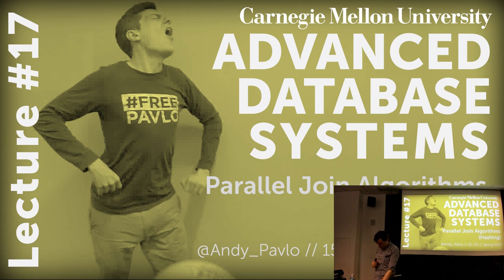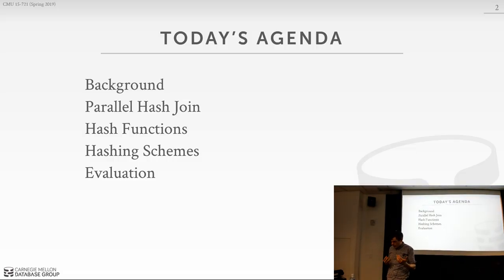Today is the first part of a two-part lecture series we're doing on join algorithms. So today we're going to do hash joins because they're the primary ones, the most important ones. And then on Monday next week, we'll be doing sort merge joins, which are important to have, but almost always you want to use a hash join, and we'll sort of see why.